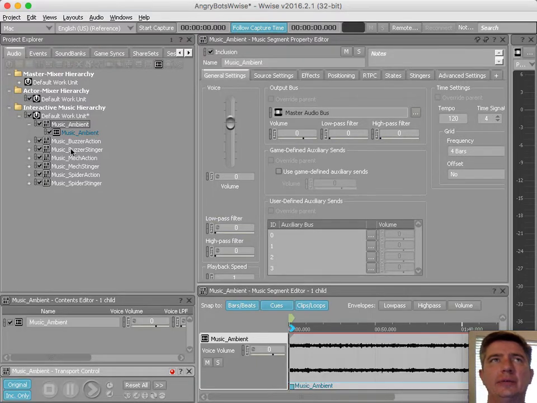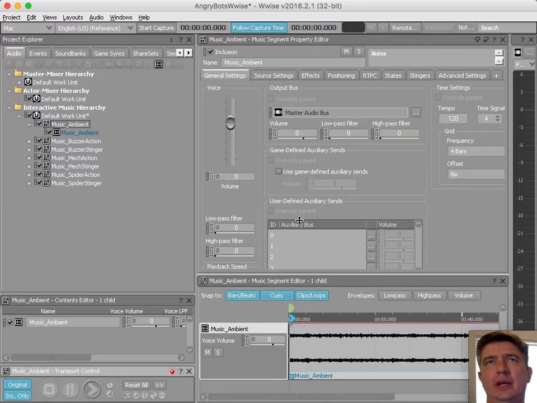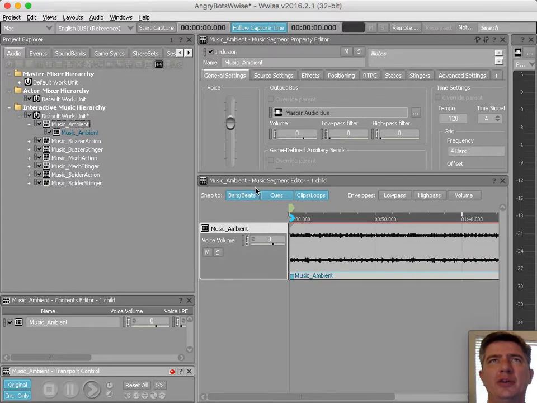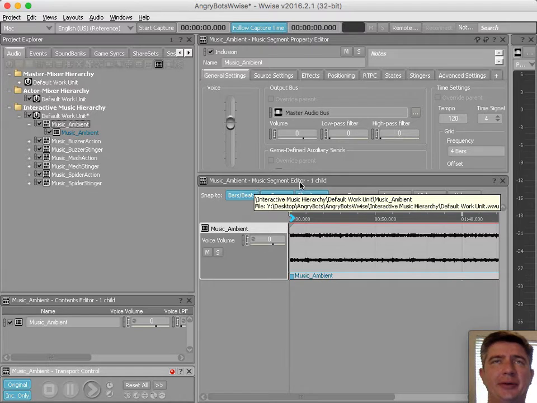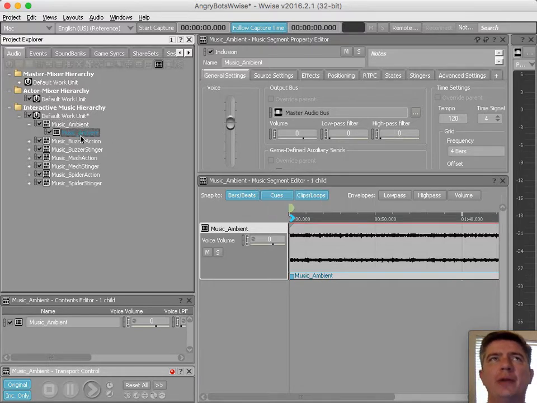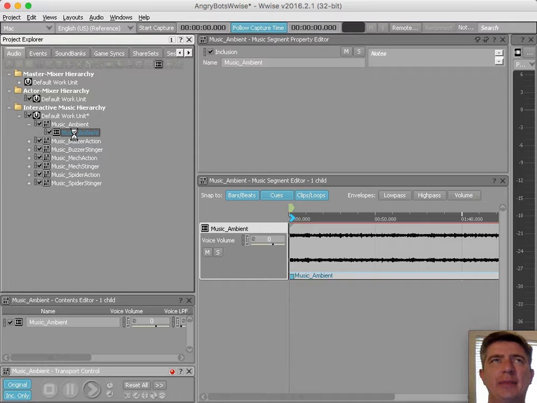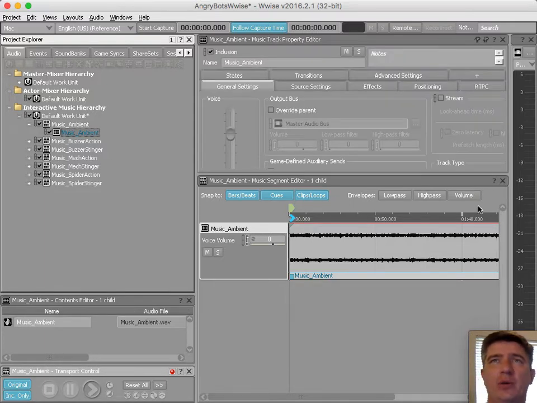And here I have the music ambient music segment selected here. And if I expand this up, you'll see that I can view the music segment editor right now. While this music ambient in blue represents the WAV file, that represents the waveform, the wave data that's sitting here.